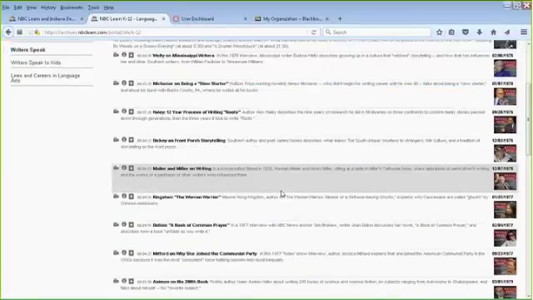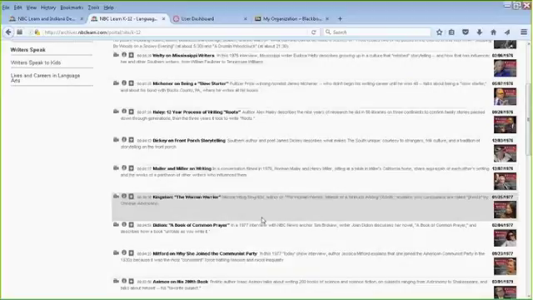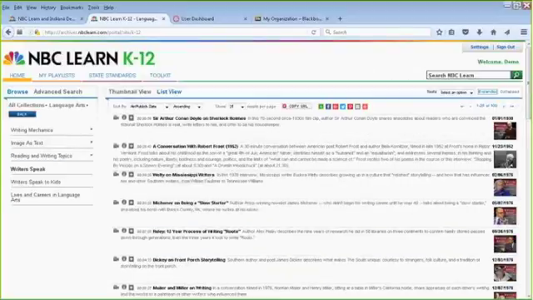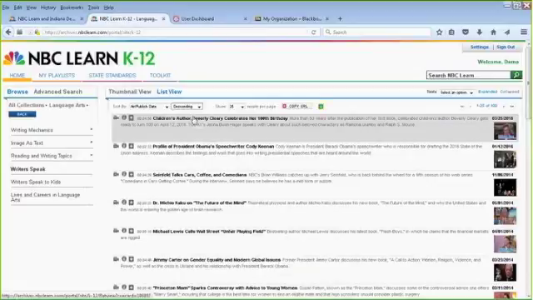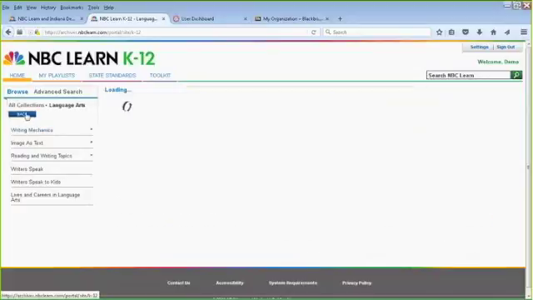So this helps you in your planning, being able to see all of this information as you're gathering resources for your lesson. So we have that. I will convert it back to descending and move over into another topic.